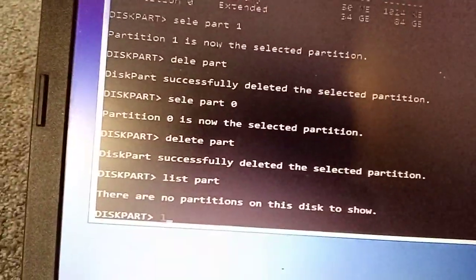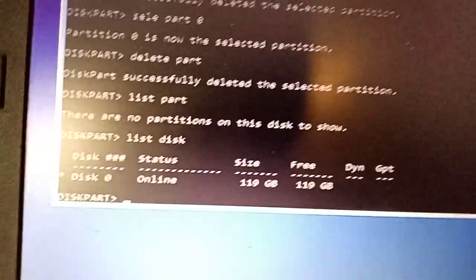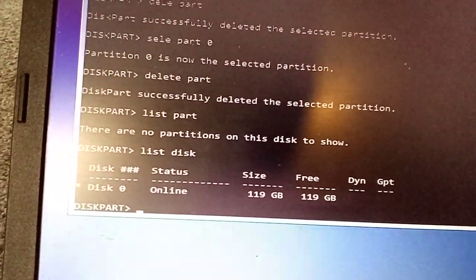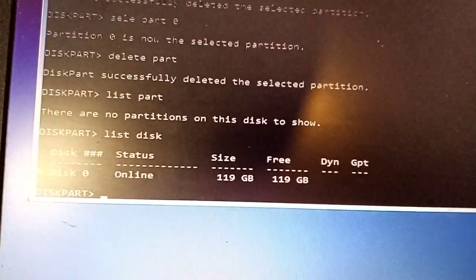Okay, so we'll go list disk. We're going to reformat the whole disk. Alright, disk 0, it's not GPT, so we want to change the whole format on this.